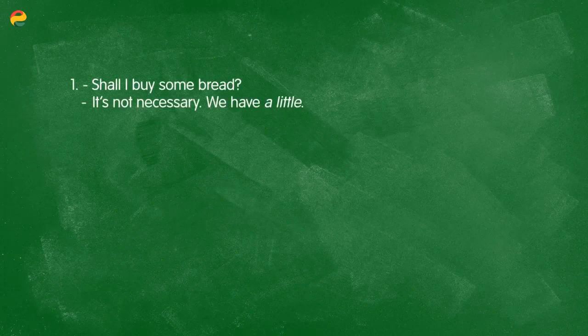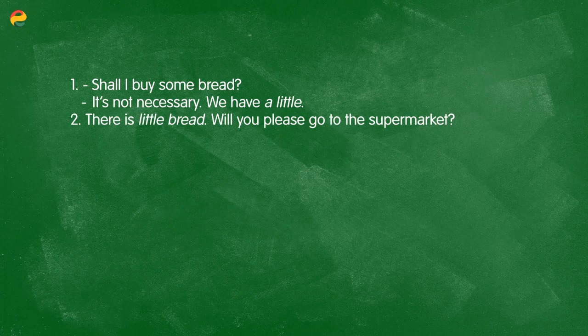In the first example, shall I buy some bread? If I respond, it's not necessary, we have a little. Here, I'm saying that we still have some. It's not a problem. But in the second example, if I say, there is little bread, would you please go to the supermarket? Here, I'm saying that there's not much or not enough bread.